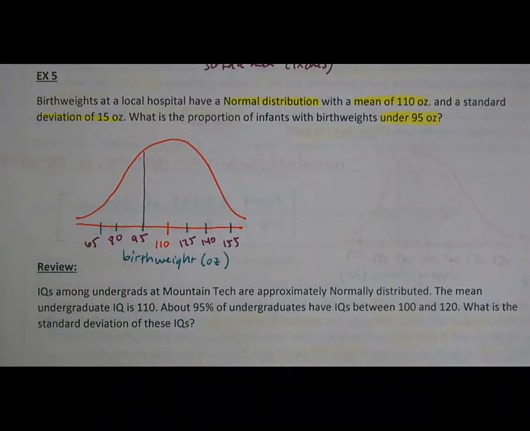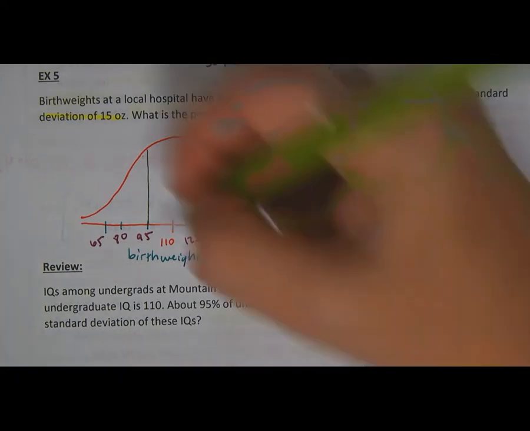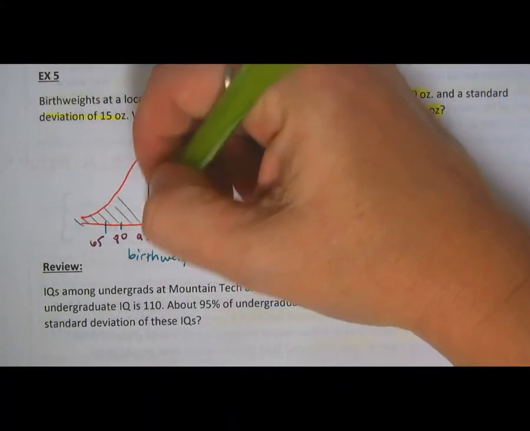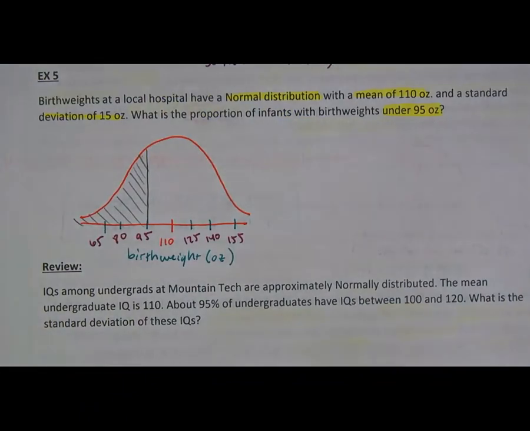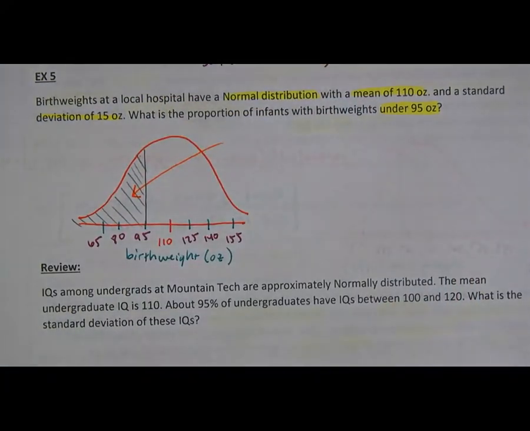What's interesting to you guys about that? Well, it may not be interesting. What do you notice about the number this time? The number 95. It is one of the marks. You could use the empirical rule. You probably don't really like that anymore now that you have this cool little calculator thing. So by all means, use the calculator. If you can, why not? It can make you do more work than you have to.